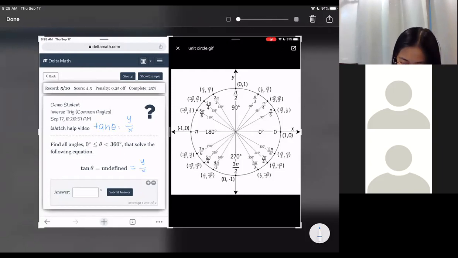Okay, then how do we get a fraction to be undefined? Well, you just need to divide by 0. So it's some number, who cares what that y is, over 0, because anything divided by 0 is undefined. So in this specific case, what we are looking for is that our x is equal to 0, because tangent is y divided by x, and if our tangent's undefined, that means we're dividing by 0, that means our x is 0. So we're really going to be looking for 0 as our x value. Do you guys have any questions up until here?